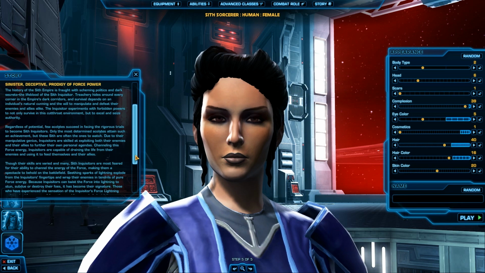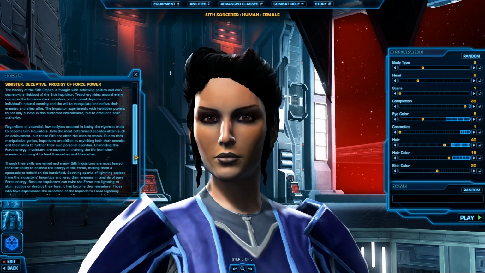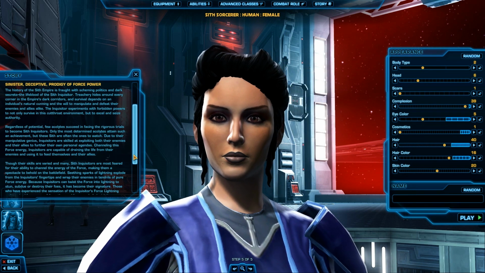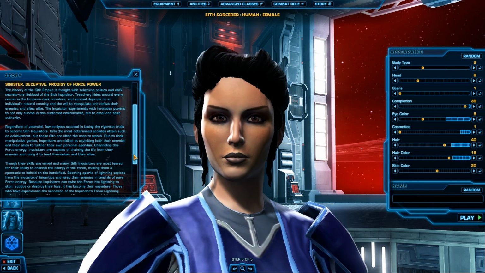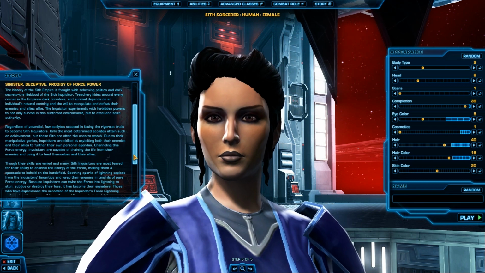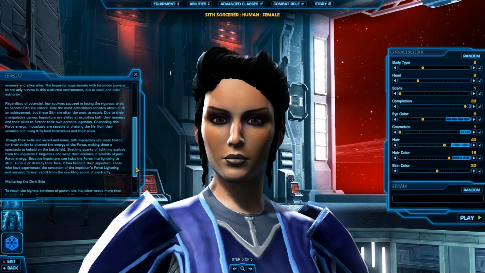Regardless of potential, few acolytes succeed in facing the rigorous trials to become Sith Inquisitors. Only the most determined acolytes attain such an achievement, but these Sith are often the ones to watch. Due to their manipulative genius, Inquisitors are skilled at exploiting both their enemies and their allies to further their own personal agendas. Channeling this Force energy, Inquisitors are capable of draining the life from their enemies and using it to feed themselves and their allies.